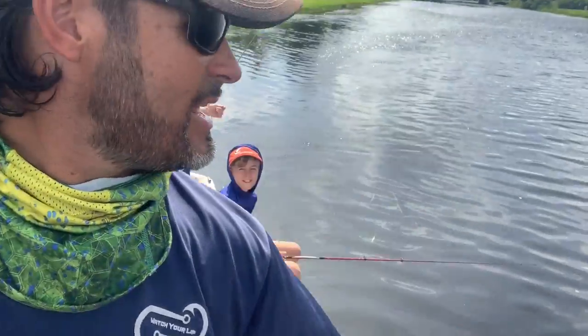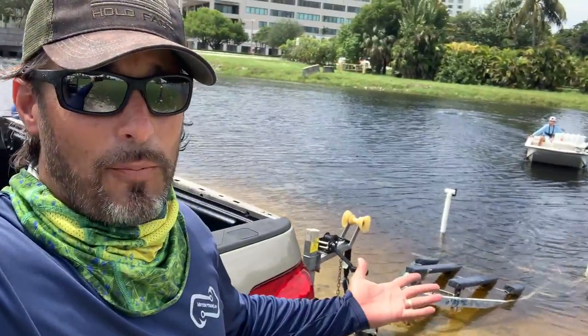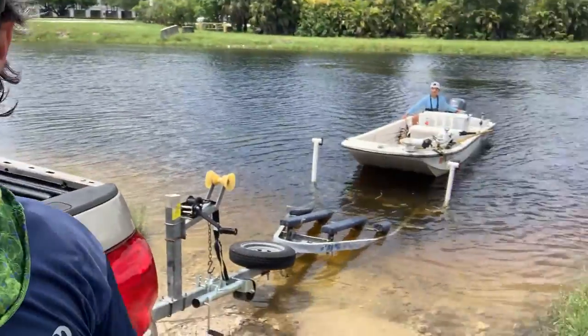It's hot. It's hot. And he's wearing a jacket. I don't know why you're doing that. Well, guys, a tarpon and a snook. That's it, dude. I got fire ants all over my hand.